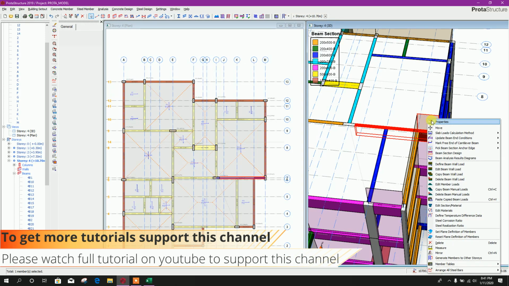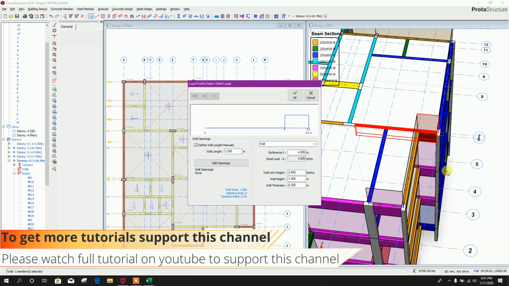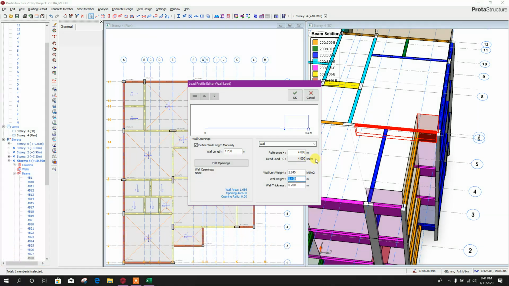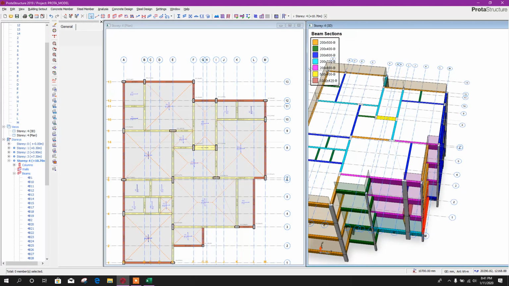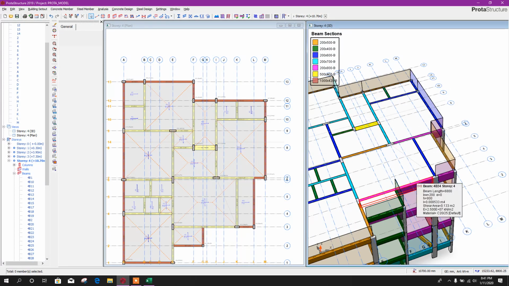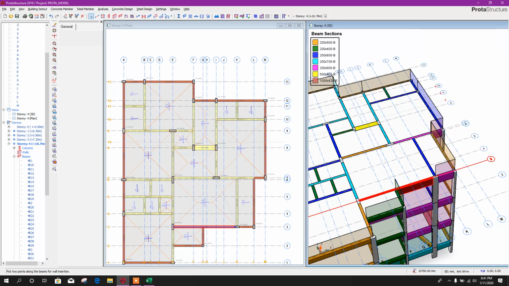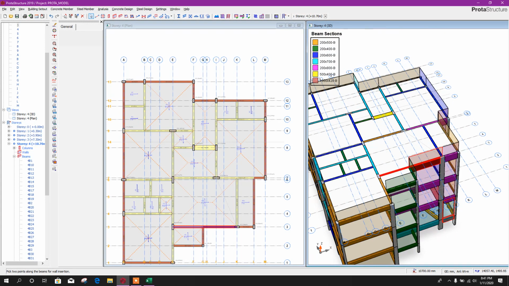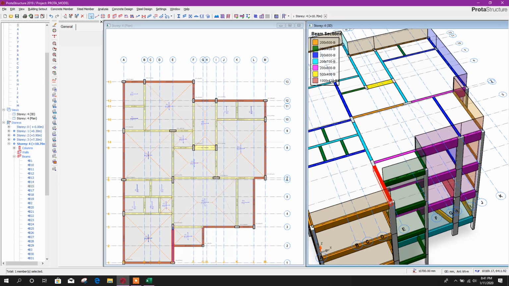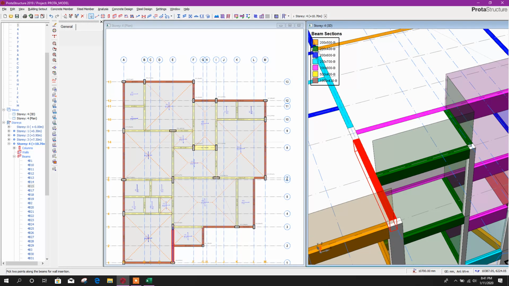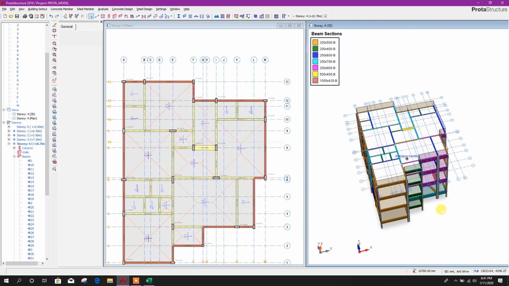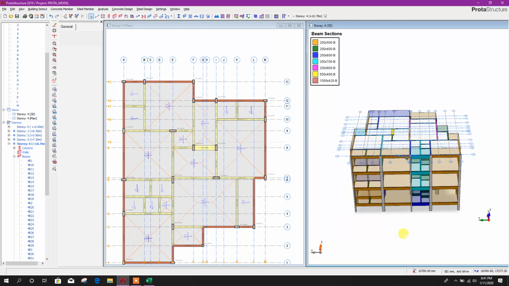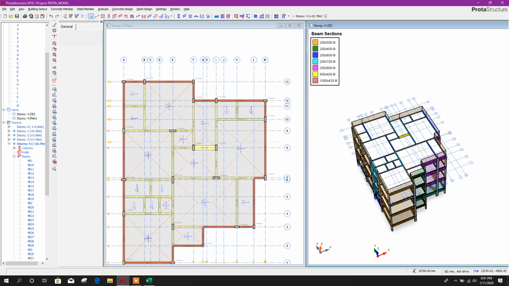Here we can see edit beam wall load, here 4 kilonewton per meter. So click on OK. Same here, this one, define beam wall load from here to here, and here define beam wall load from here to here. So now our parapet wall loading also done.